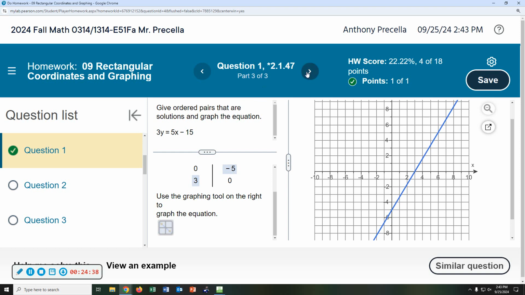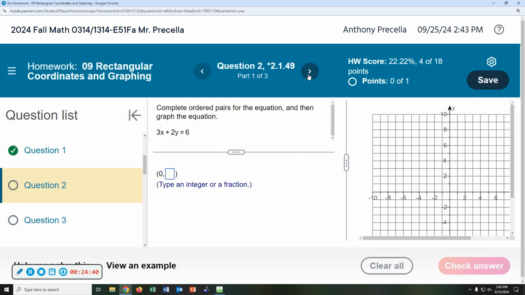Let's go to number 2. Is this another line? What do y'all think? It has x's and y's, no exponents. The variables aren't in fractions. The variables aren't under square roots. I don't see any absolute value. This one here is even in standard form for a line, Ax plus By equals C. So, yes, this is a line.